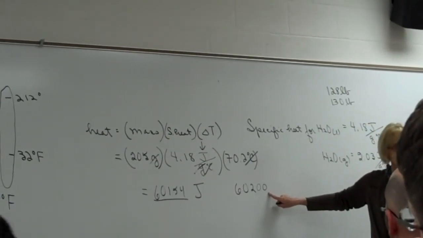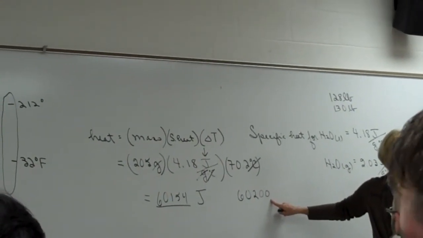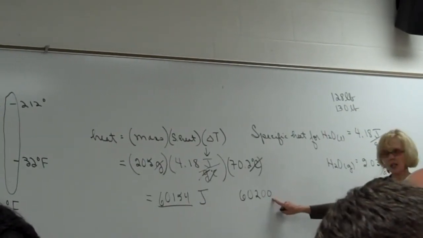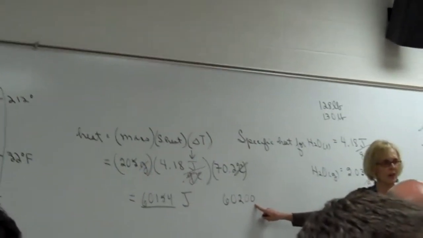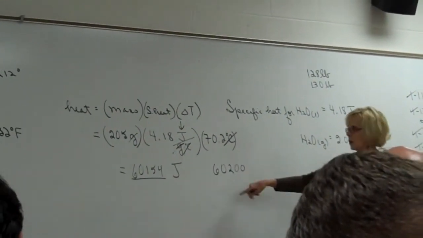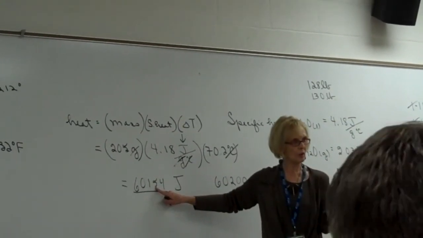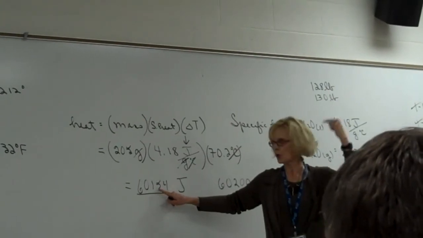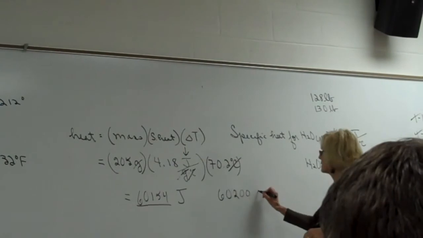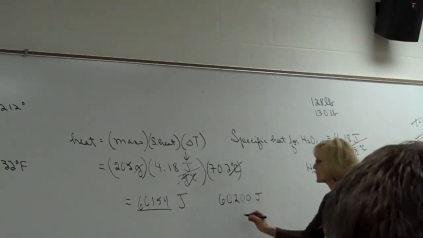Now, trick question. Should I put a decimal here? No. Okay, why not? Nicole, why not? It would change your number of sig figs. Perfect. If I put a decimal there, we just went back to having 5 sig figs. We don't want 5 sig figs, we want 3. So 602, and this is 5 or greater. Up we go. So that turns that into a 2. So 60,200 joules. Now let's play a couple of games with this.